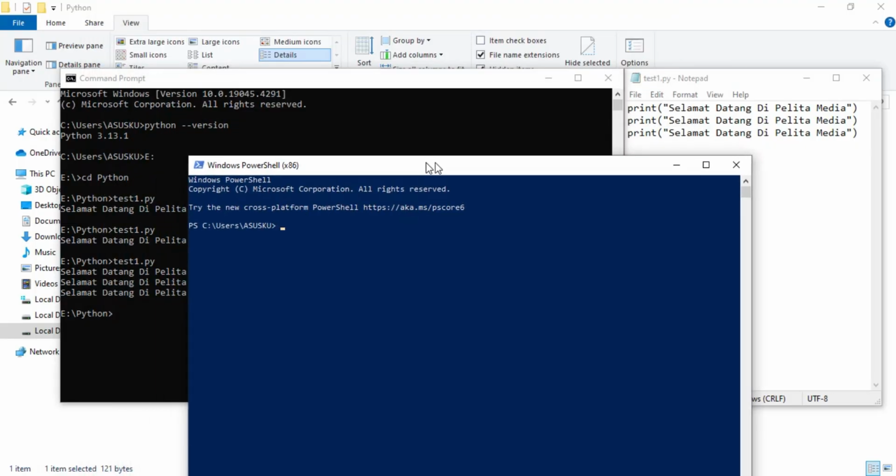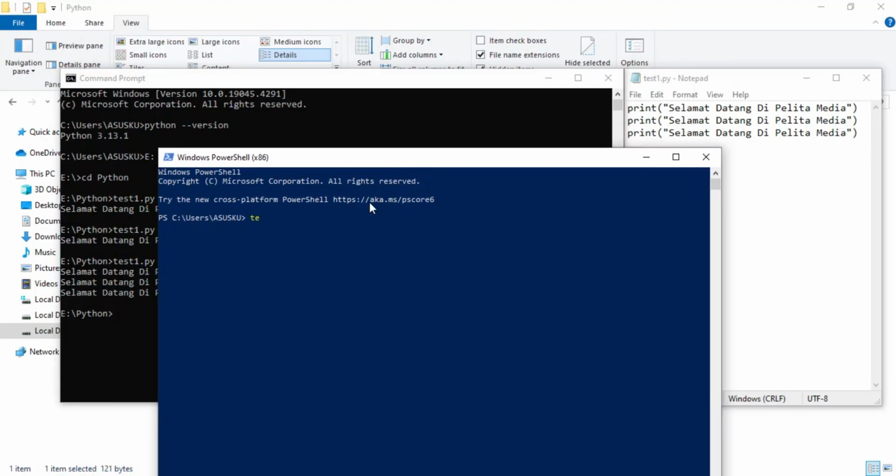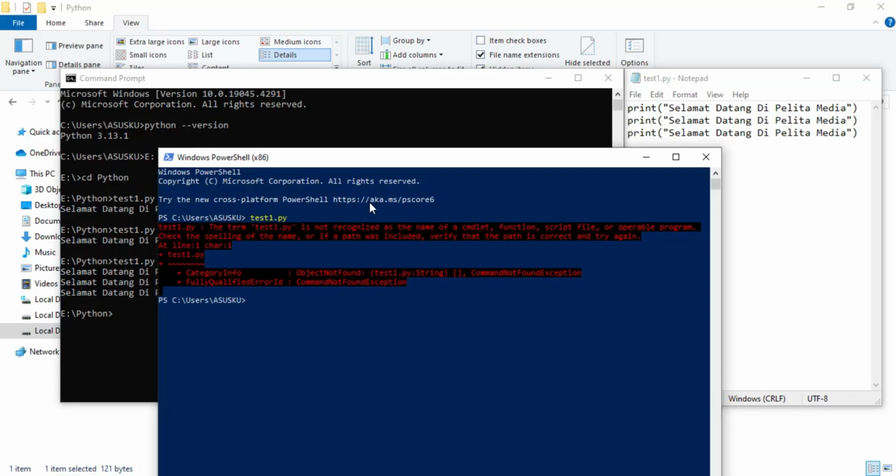How about using PowerShell? We type test1.py. It gives an error, because we have to mention the programming name first. I use Python, so I mention python first, space, test1.py. Enter.